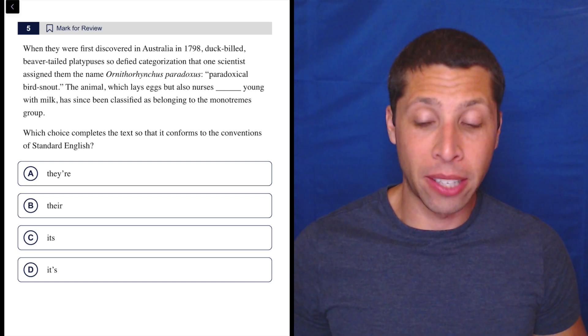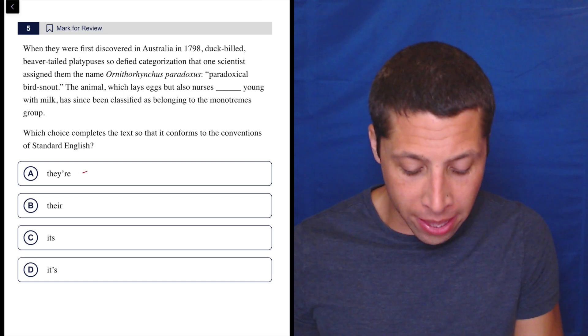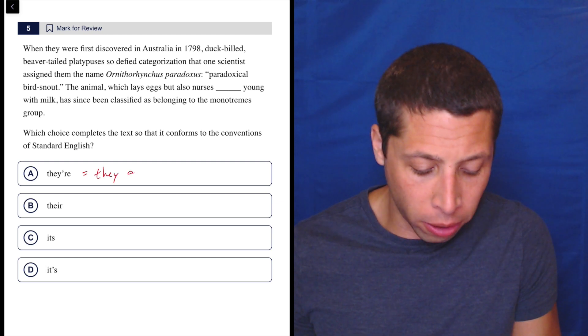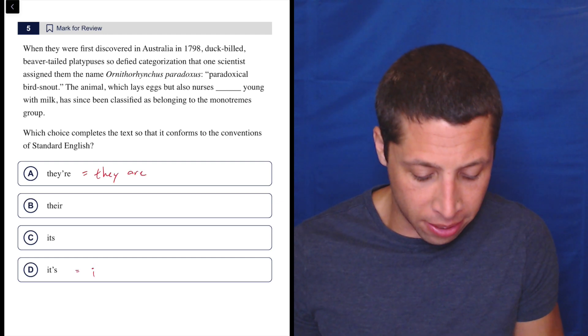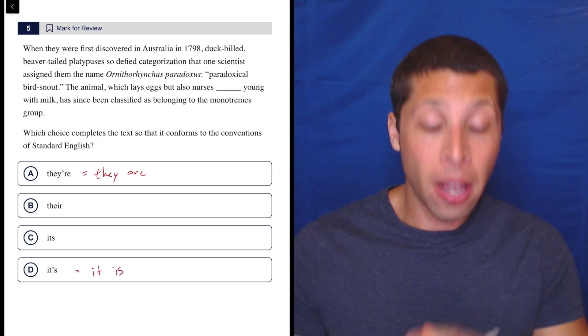The answer choices make this very obvious. In a way, yes, we're going to need to think about the apostrophes. We should know that this is 'they are,' right? This is the contraction. This is 'it is.' So these are not possessive pronouns.